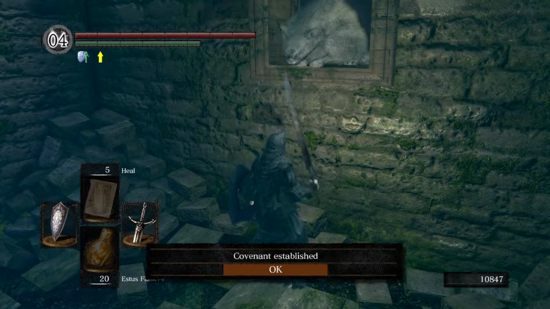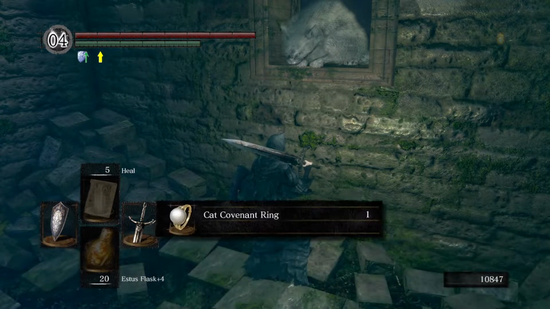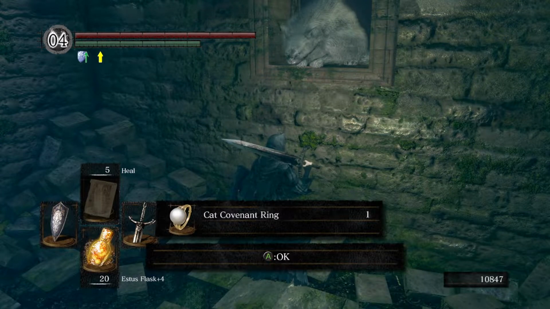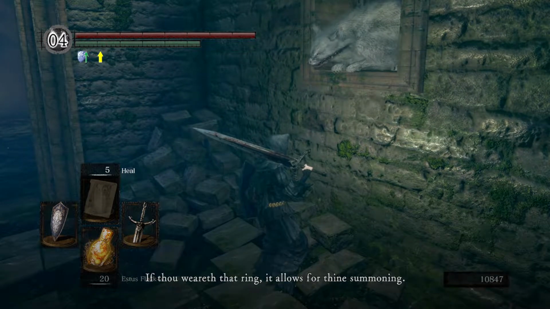Wow. Okay, so join the covenant. Cool, we're now part of the Forest Hunters Covenant. So when you wear this Cat Covenant ring, you'll be summoned into other people's games, sort of like an invader. But in a way, they're the invader, you're just defending the forest. So you'll become one of those NPCs, fight alongside them, and PvP.